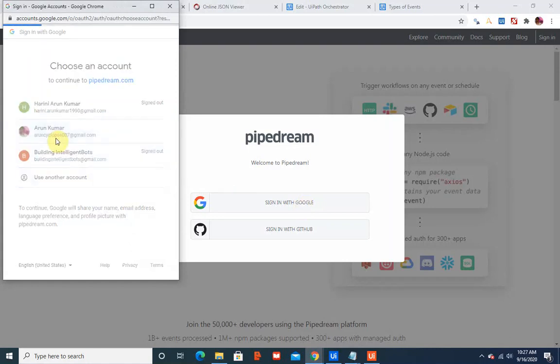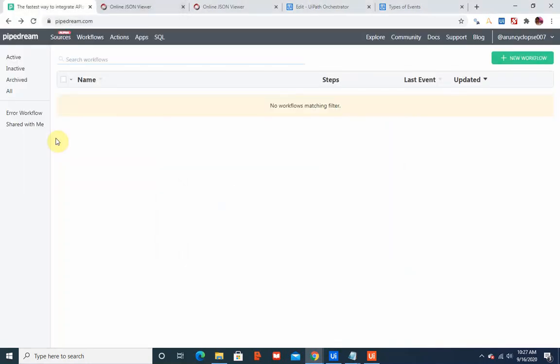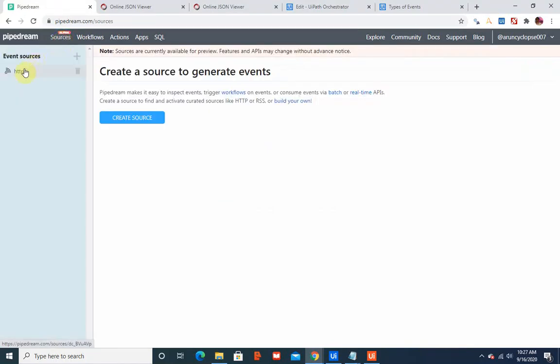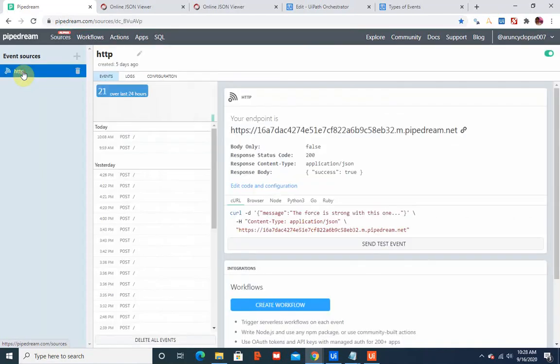I have used my Gmail to sign in. I've already created a source. Let me go there. It's very simple. If you just create it, you'll automatically have an HTTP listener configured. So this is my endpoint.